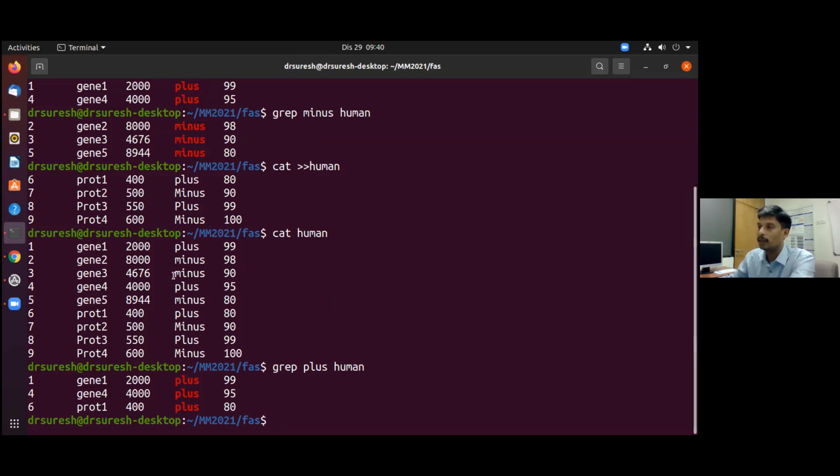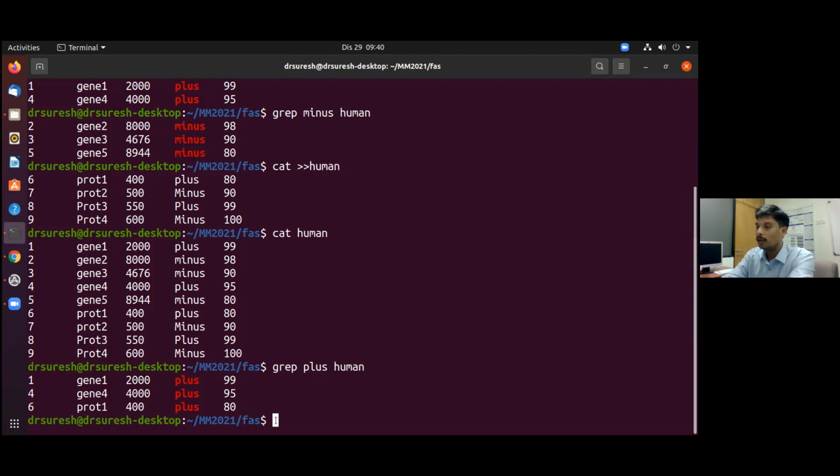Only 1, 4, 6 displayed, not 8. Can you guess why? I purposely typed it in uppercase. The remaining 3 in lowercase, which we gave in the grep, are displayed, but the uppercase one is not displaying.